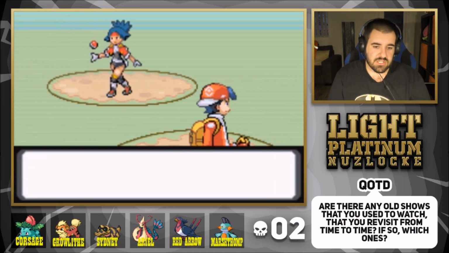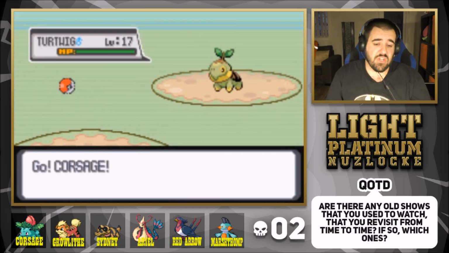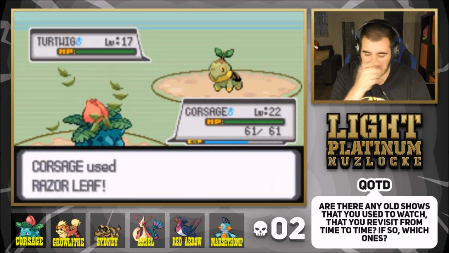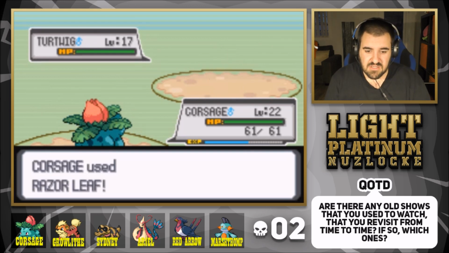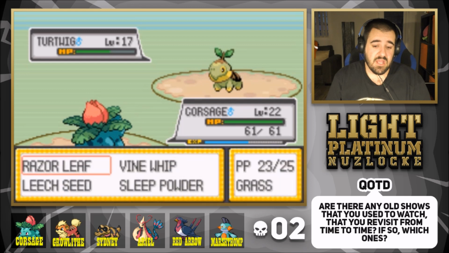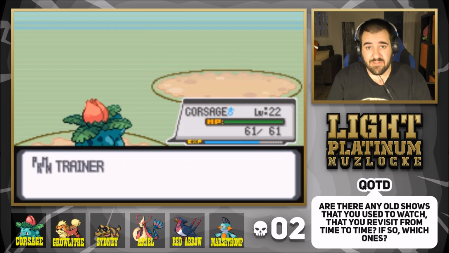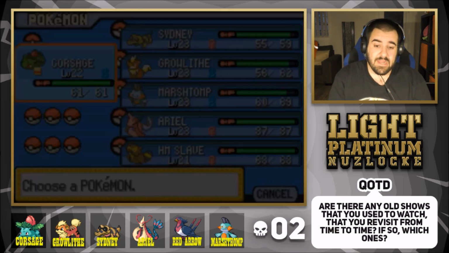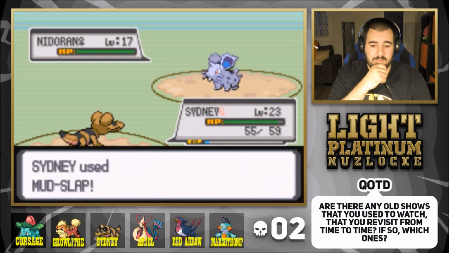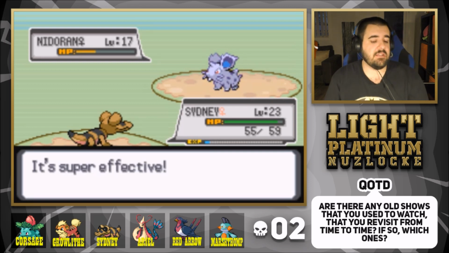Okay. Sure. Solana's here. We took on Lunik, and now we have you have Turtwig! Give me back my favorite starter, you motherfucker! Give me my starter! Okay, we're still doing decent damage on a Turtwig, as it goes for Curse. Okay, that's fine, because Razor Leaf's special here, so I am A-okay with that. Not okay with killing Turtwig, but okay with the fact... Okay, Nidoran, let's go and bring in Sandile. Let's go for a Mud Slap. Get blinded! Super effective blinded!